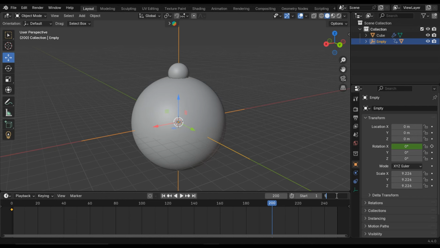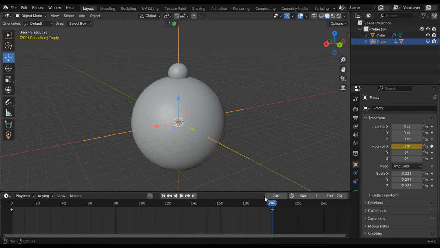I'm going to make my end frame 200, and I'm just going to change this x value to 720 degrees, that is 360 degrees plus another 360, because I wanted to make two revolutions.